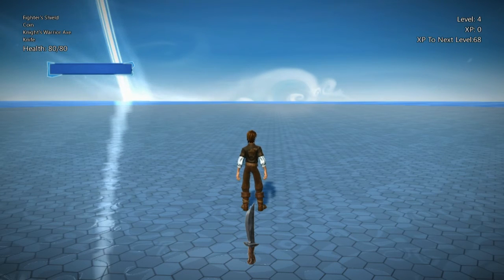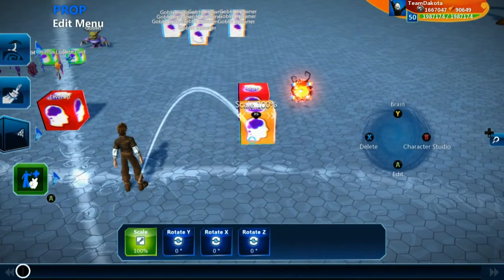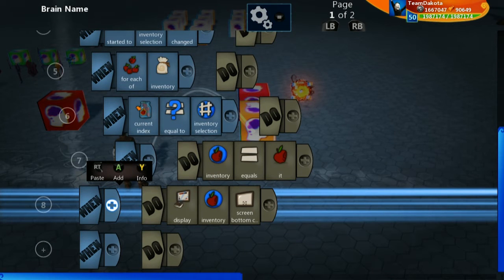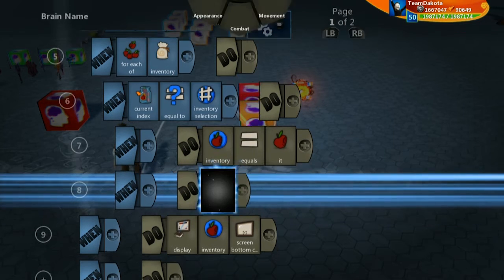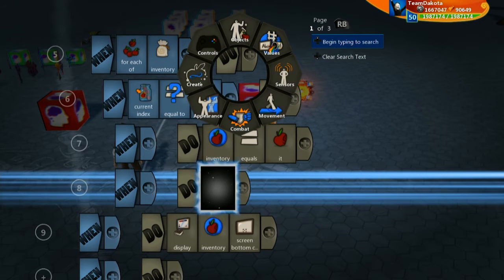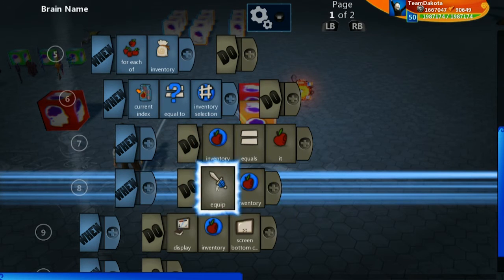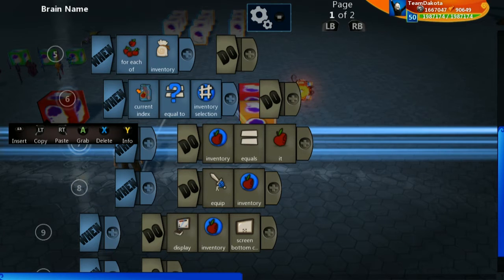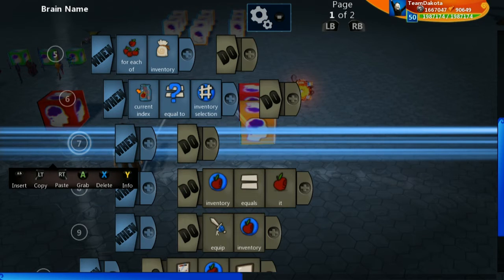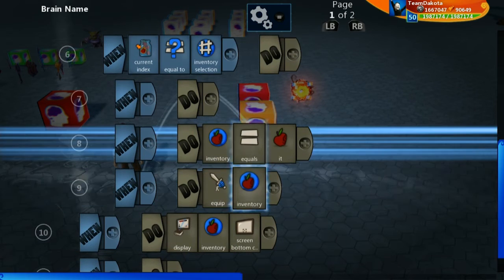So the next step is to actually equip whatever item you're viewing. So let's go ahead and do that. So let's jump back in here, and let's add two other things here. So we're going to say on after inventory equals it, then we're going to say equip inventory. But because we're cycling between a lot of different objects, if we already have something equipped, we want to unequip that and put it back in our inventory. So we want to have another line here before we define what inventory is and equip the inventory.